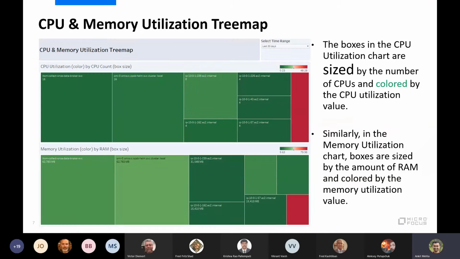So here is another report that I recently built, again in Tableau, which shows you a tree map of CPU and memory utilization. This is more for offline reference. I will be showcasing this report live, and in fact, I will also showcase how to build this report from start to finish, starting from scratch.